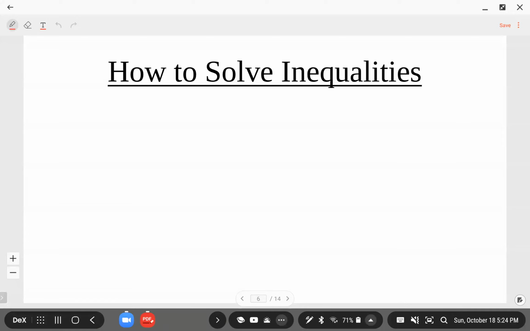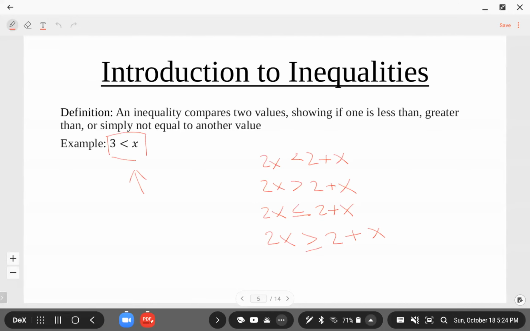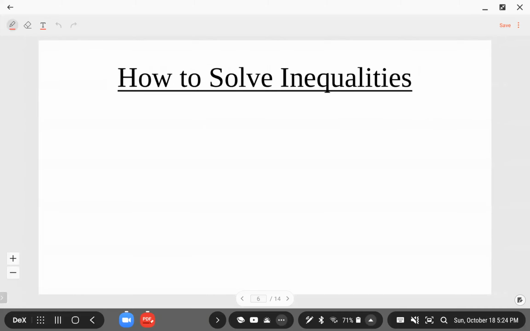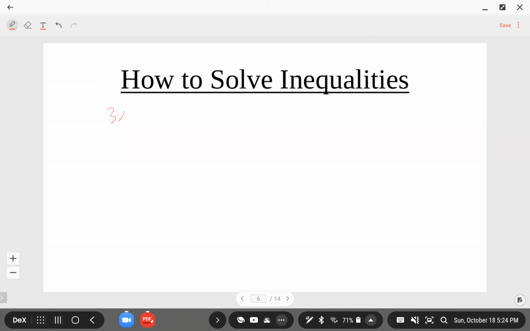So let me give you another simple one. 3x minus 4 is less than or equal to 1. That is a warm-up question. Can anybody tell me how to solve this one? This should be very easy. Just solve the same way as you do with an algebraic equation. Please solve. Should be quite easy.